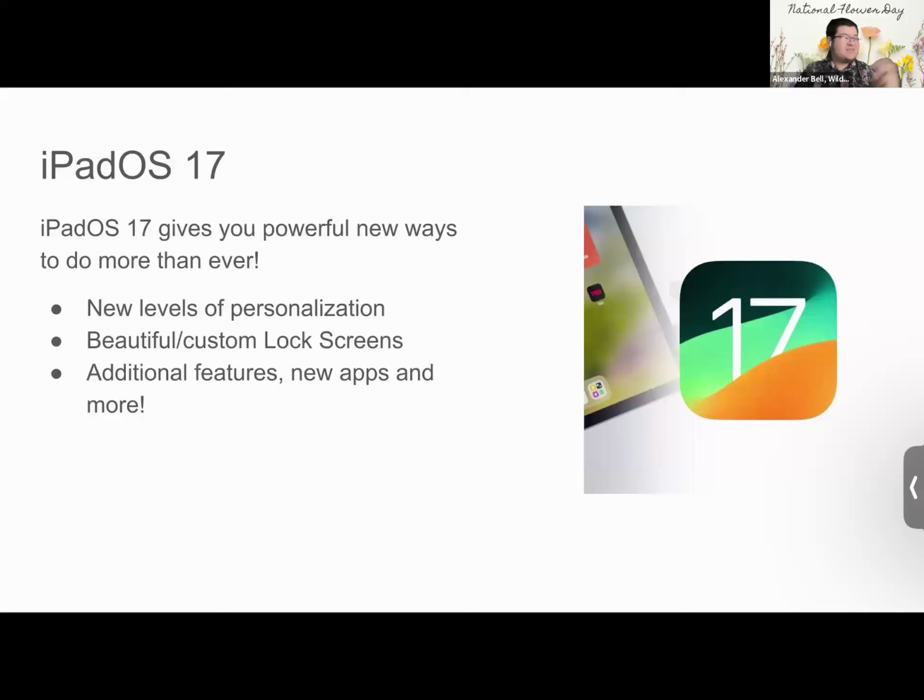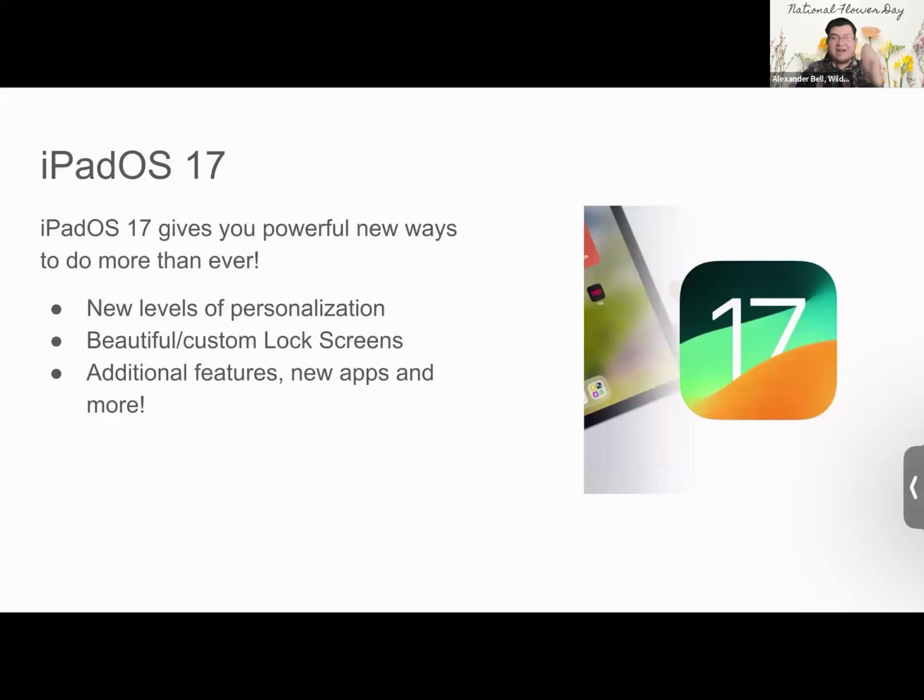Okay, and this coming fall, October, November, we should have iPadOS 18. If you have an iPhone, we should have iOS 18 as well around that time. So look forward to a preview as soon as that event comes out, okay?